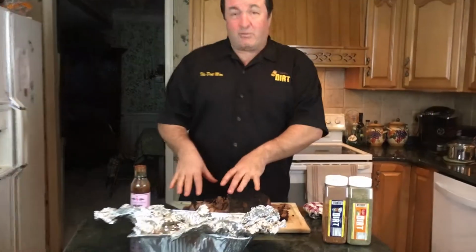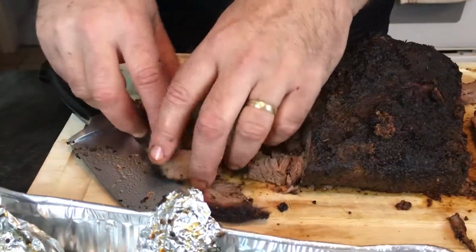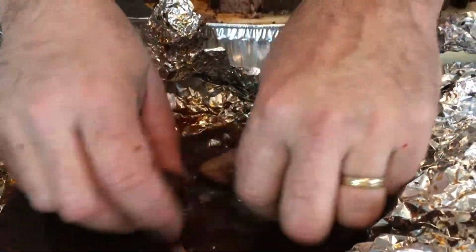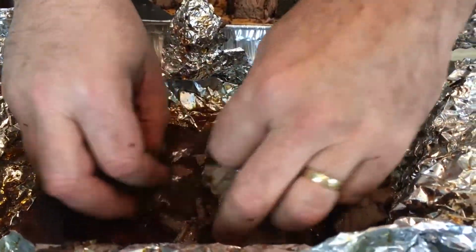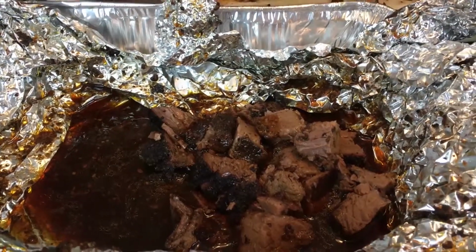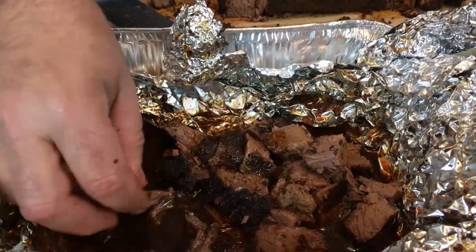So what I did was I went ahead and cubed right in here. We're gonna put this in here, right in the au jus. We're gonna mix that up a little bit. See that? Oh my goodness. This is gonna be absolutely phenomenal. Some of that with the burnt ends.